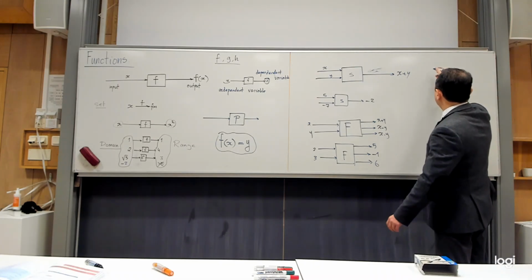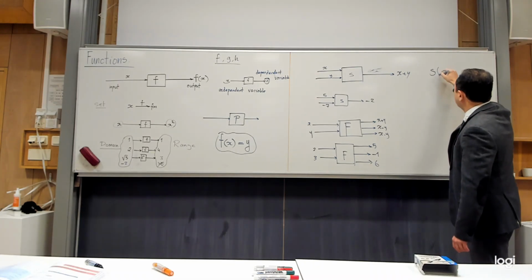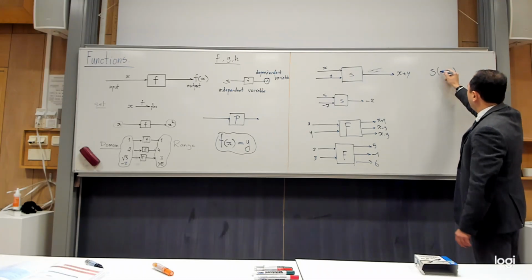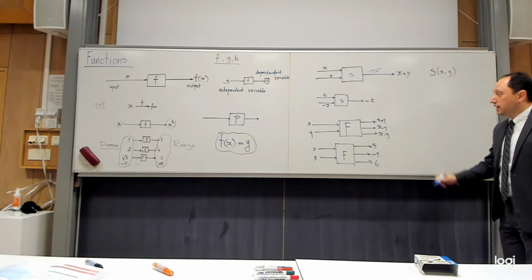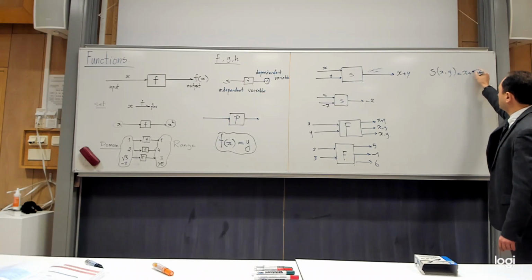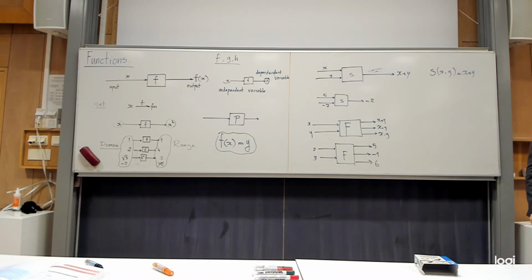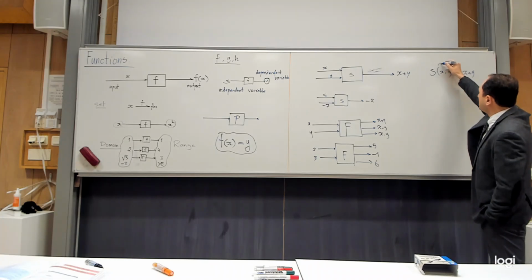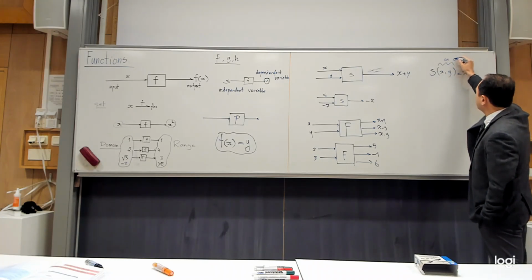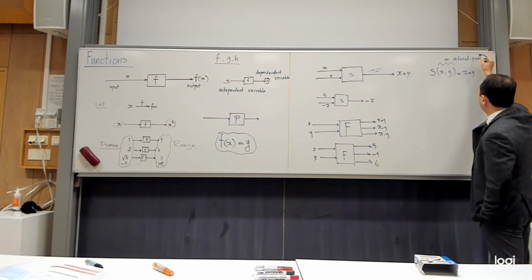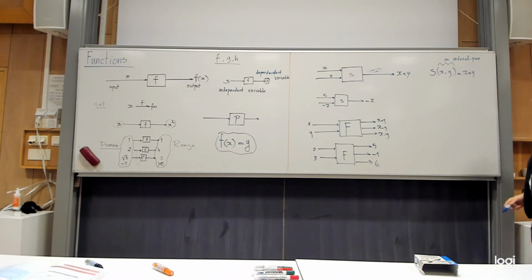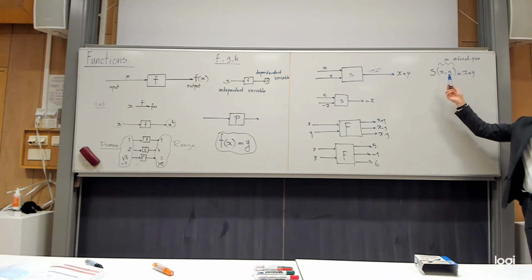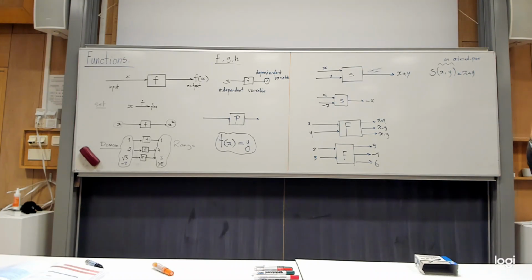This is the same symbol notation. So we say that S acting on (x, y) gives the output x plus y, which is just one single number in this case. But be careful: here, x and y form what we call an ordered pair. It is extremely important to respect the order. But order here is irrelevant because of the structure of the function.